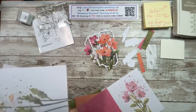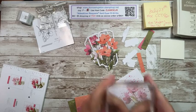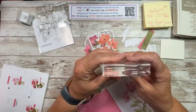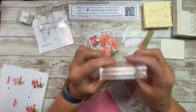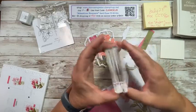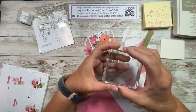Now, when you get your first Paper Pumpkin, it will come with a block. And it will come with a size D block, which is this shape, right? But it's not as thick as this. This is the D block that Stampin' Up! sells. And so in your first block, you'll get a nice skinny one that you can use.